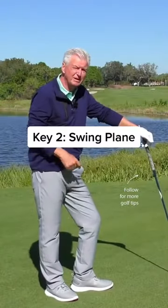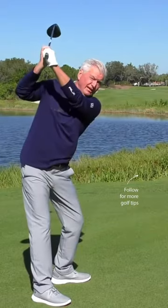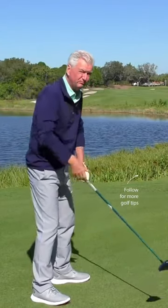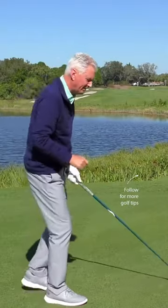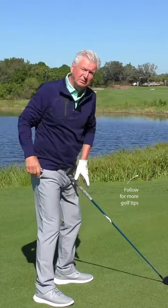Specifically, let's talk about the arm swing plane. If you get upright, there are some great players that do that — Fred Couples is pretty upright. There's nothing wrong with his downswing plane. But you have more of a burden to drop the club coming down, and that isn't easy for most people to do. So I recommend the lead arm plane more across the shoulder plane.